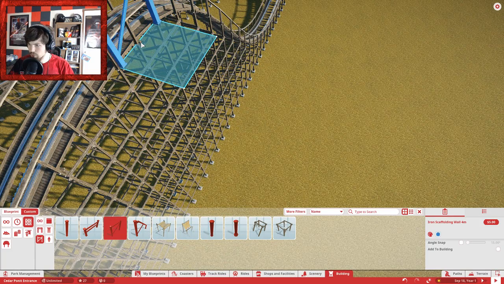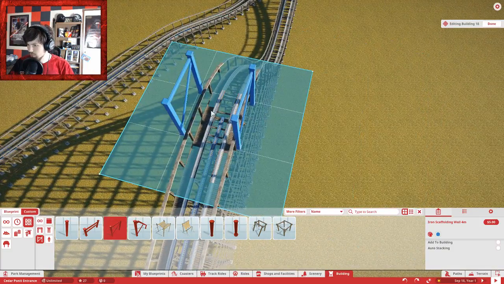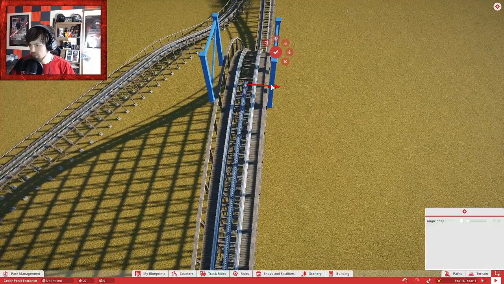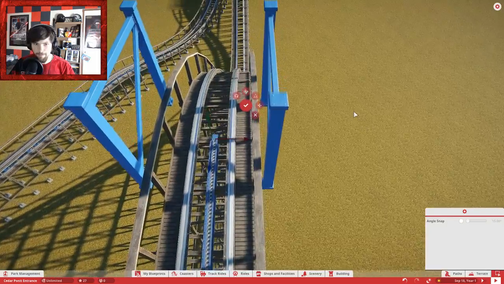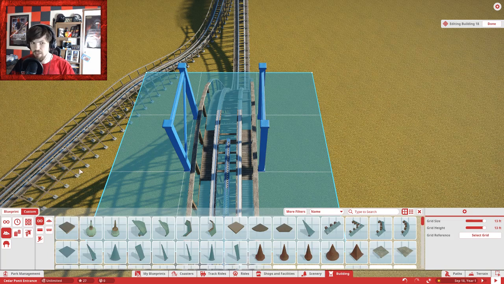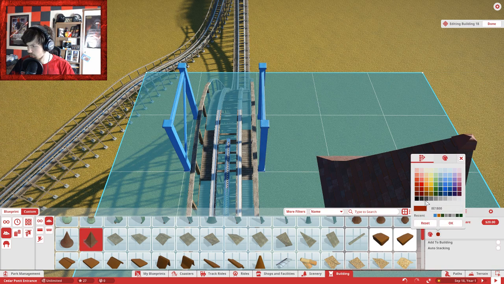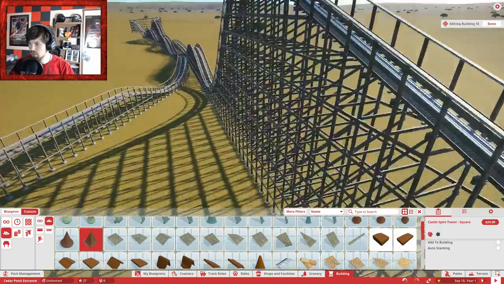Alright, so we're going to want to put it about right there. If I place it on the outside, well, I can put it on the inside here. And then we can get out of here and move this using the advanced move tool. And on top of it is pretty much a spire. So we can go here, see if we can't just use this, change the color to kind of a gray. And voila.